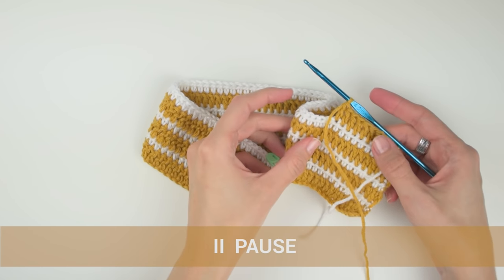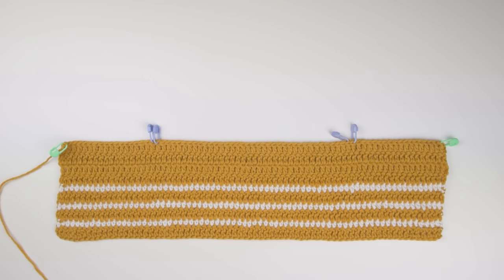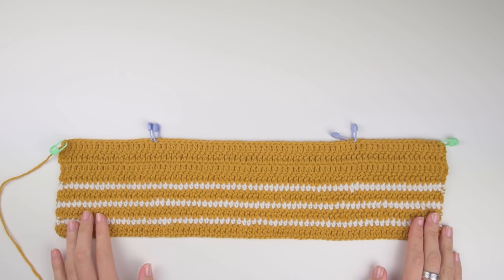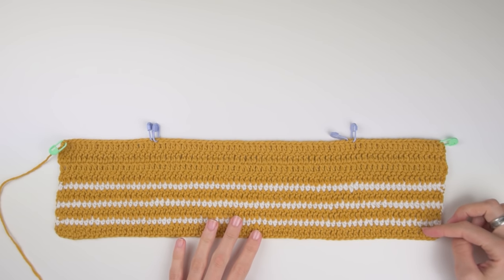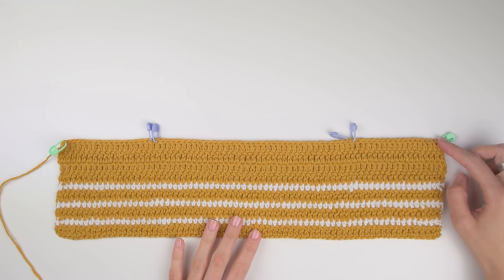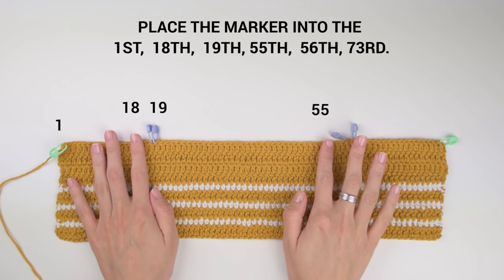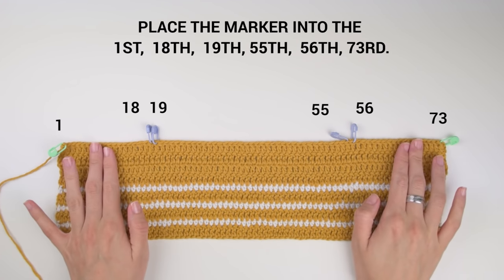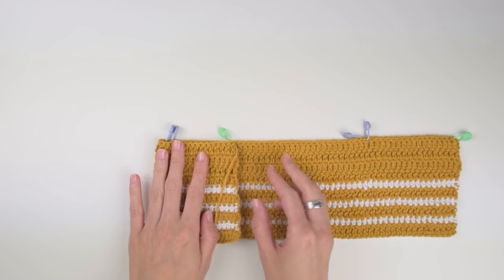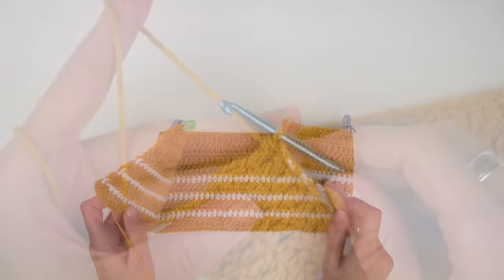Pause the video here and make your four rows of double crochet stitches. Here we are at the end of row 11 — you can see the striped section where you crocheted alternating yellow double crochet and white half double crochet rows, followed by four rows of yellow double crochet stitches. Next, you will place a marker into stitches 1, 18, 19, 55, 56, and the last stitch of row 11. If you fold your fabric at the marked points, you will see the front left and right parts of the cardigan — the large piece in the back is the back side.